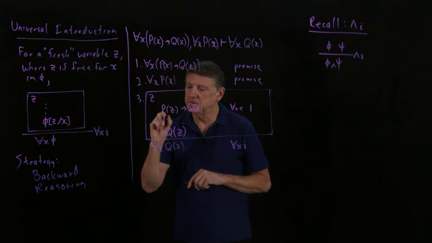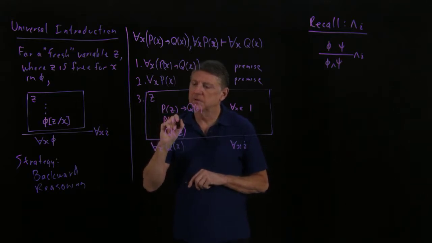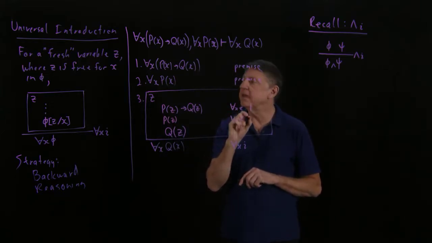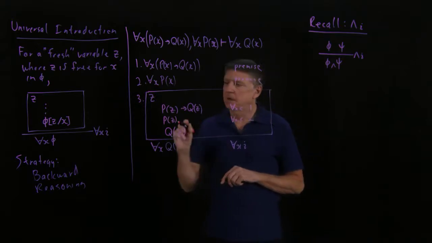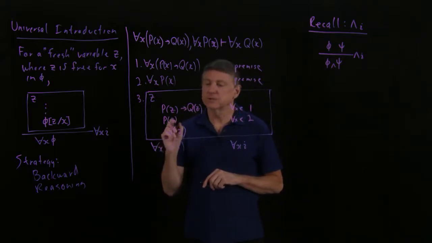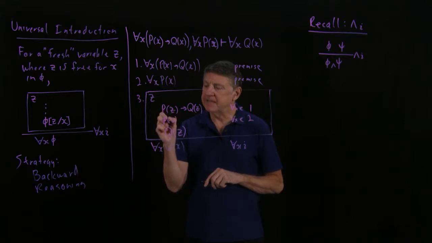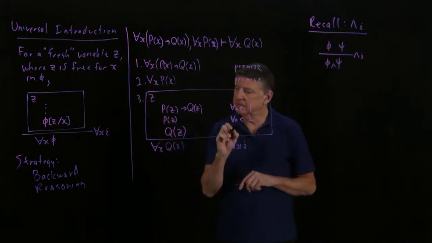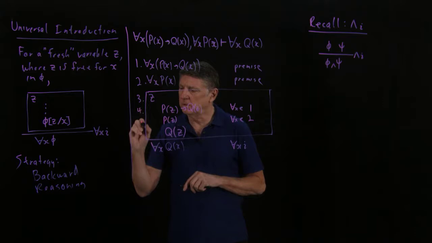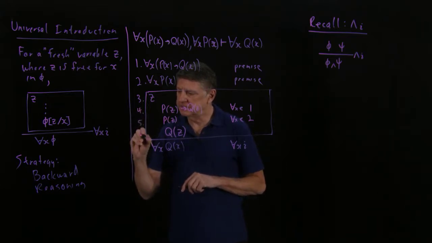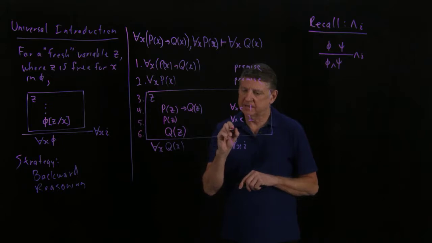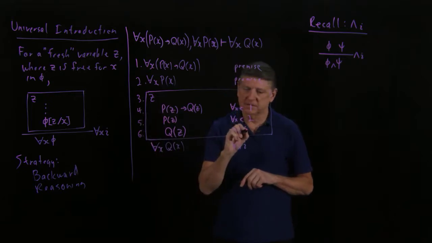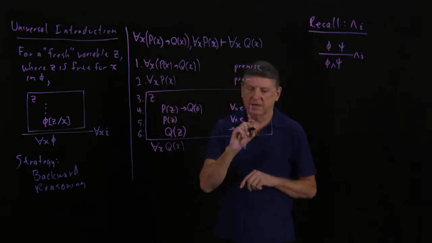And that means that I could say this new variable has property P, and that comes from universal elimination, and that's line 2. Now I can just use ordinary propositional reasoning because I have the antecedent, I have the material implication, I can deduce the consequent. So I can justify, so that would be line 4, that would be line 5, and now line 6 I can justify as implication elimination based on our convention, line 5 followed by line 4.